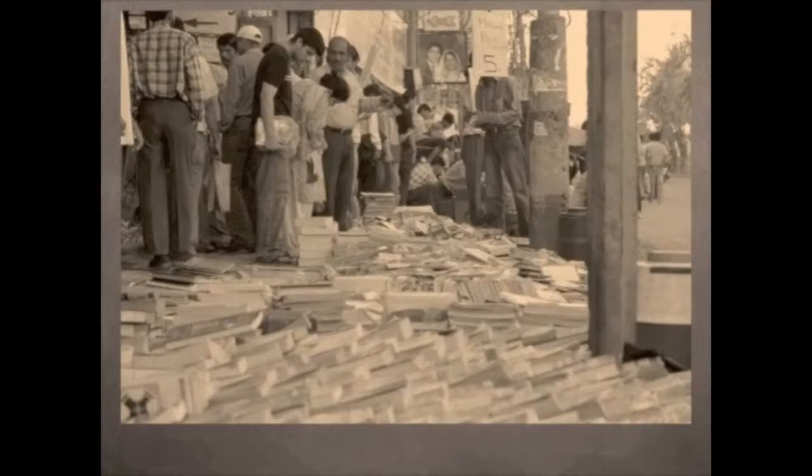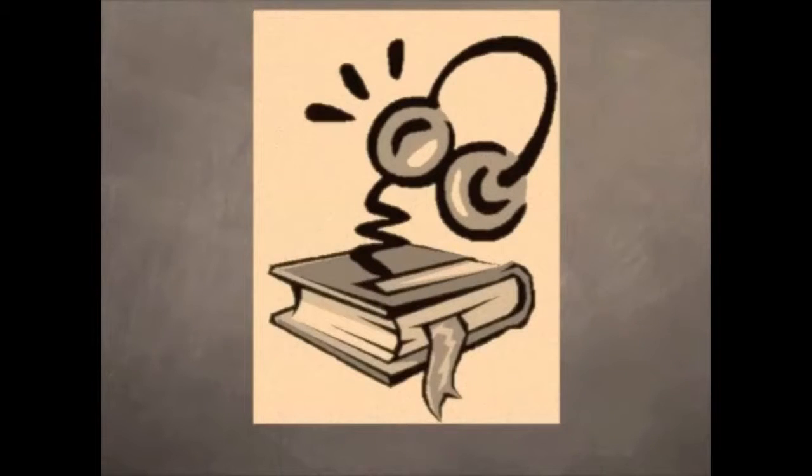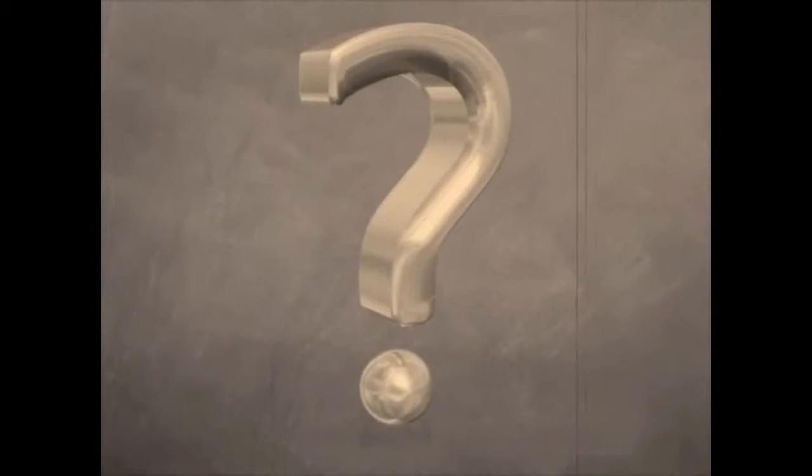Streets have become littered with unwanted books, creating a serious health hazard in cities around the world, as well as a safety hazard. At last, mankind is able to escape the terrible tyranny of books, thanks to a marvelous new wonder of modern technology. The audiobook. Yes, now, all your favorite reading materials can be read to you by trained professional narrators. How can that possibly be, you ask?